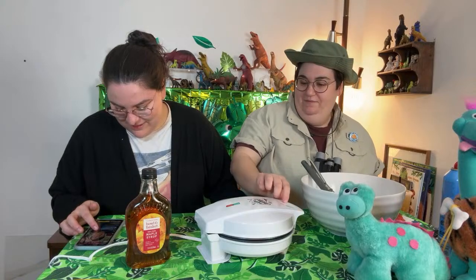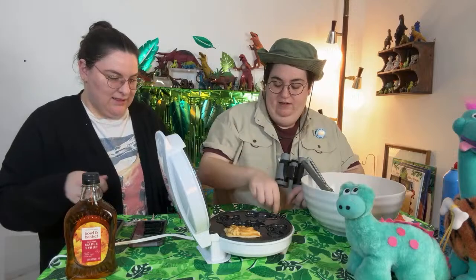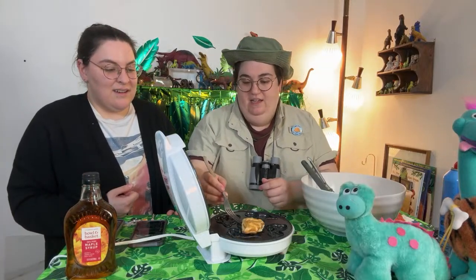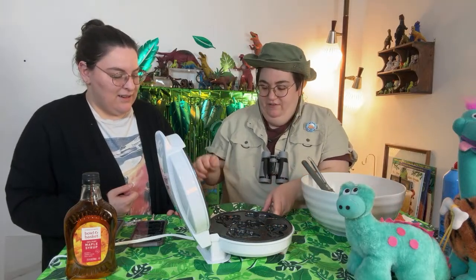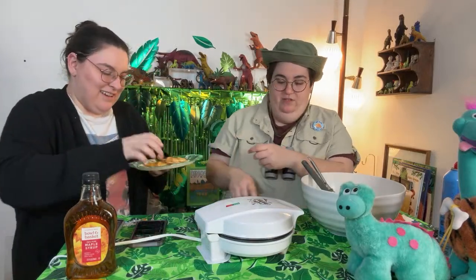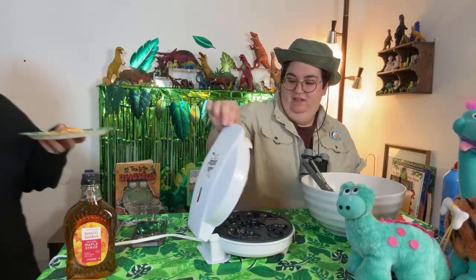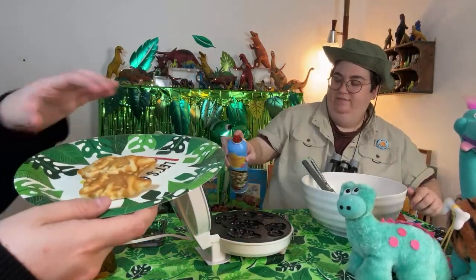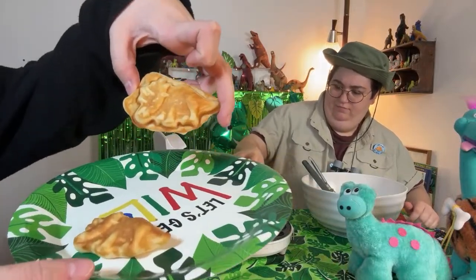Yes. Do you think it's ready now? Dino quesadilla. Yeah. That one's bigger. That one was filled up perfectly. But then it has this excess, you know? Okay. Wow. Look at the difference. I want to show that off and I'll make the rest of the waffles. Yeah, and then you just trim off the excess. Okay, YouTube. We've got the big one and the little one. This is the one that just came out. Look how much better that looks.